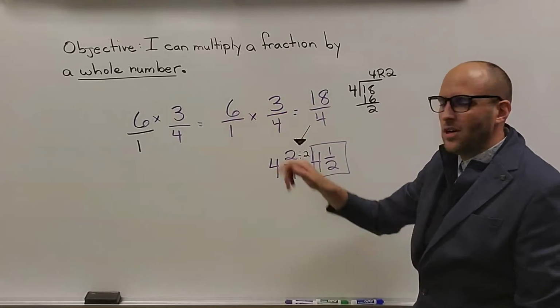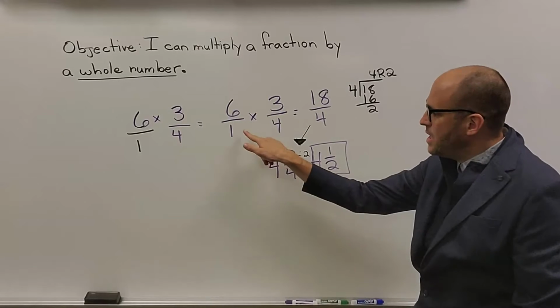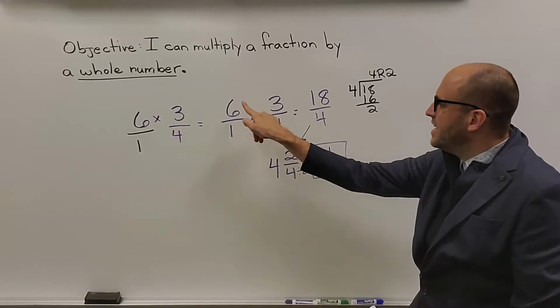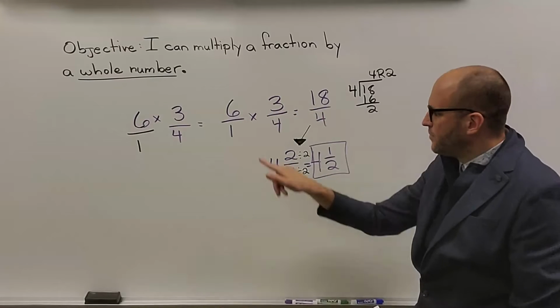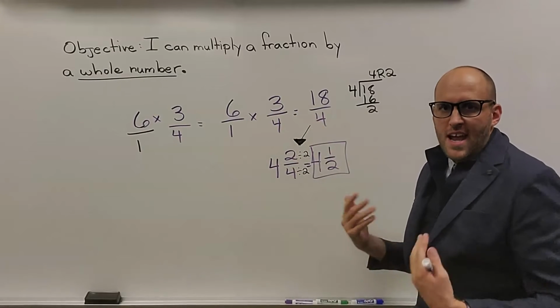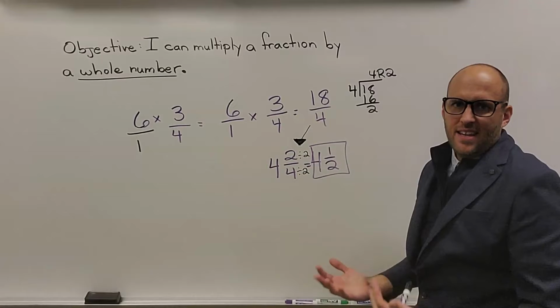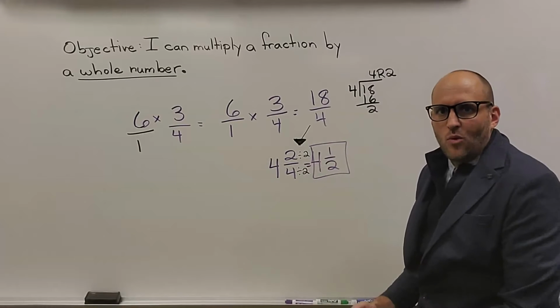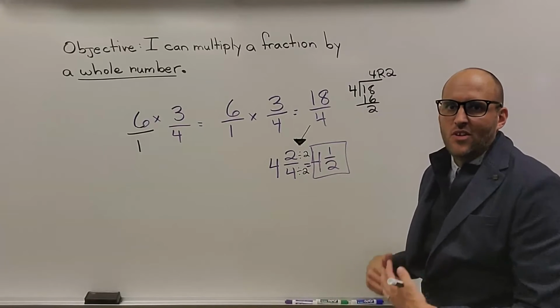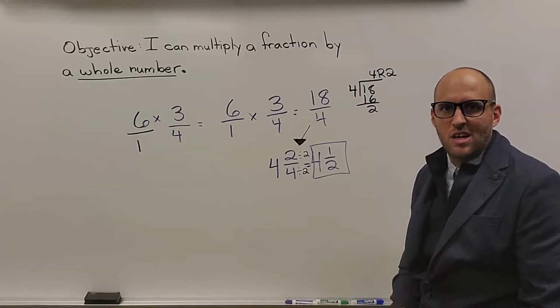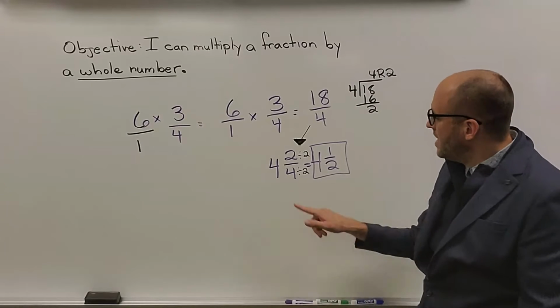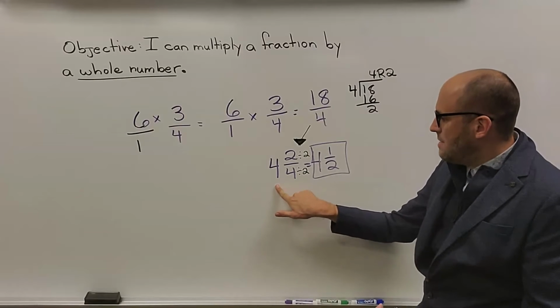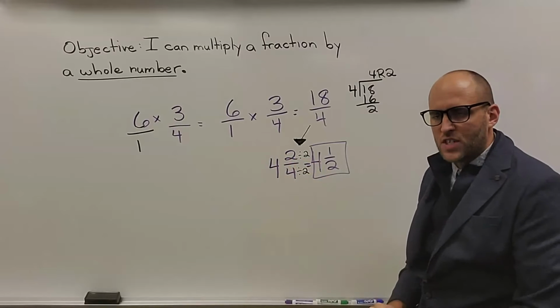You just multiply the numerators together, and you multiply the denominators together. 6 times 3 is 18, 1 times 4 is 4, and then you finished your multiplying. Now, unfortunately, you have, again, an improper fraction, which you have to change into a mixed number. If you need more help with that, go look at my video on mixed numbers and improper fractions. When you're done with that, you get a mixed number of 4 2/4.